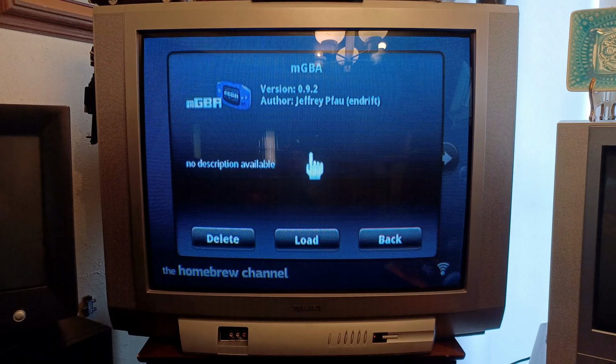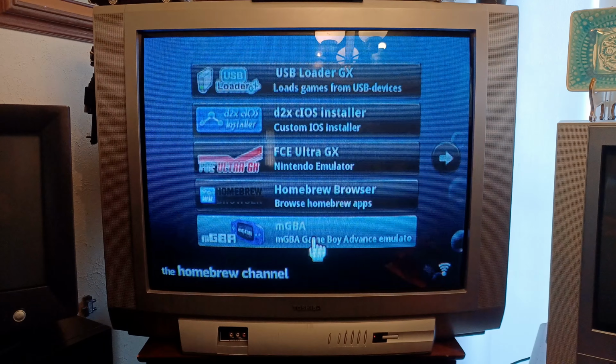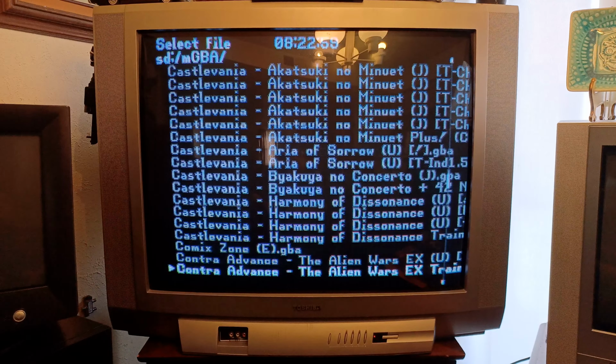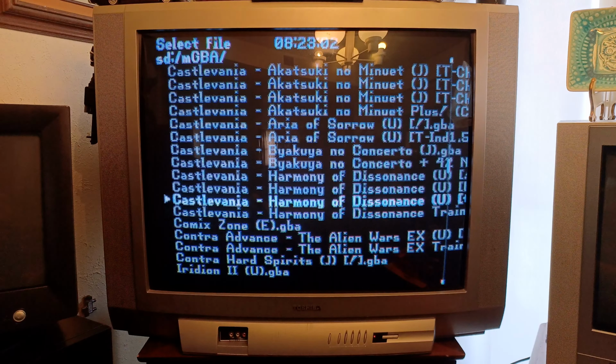If you push A on the button, and then we're going to push A again on load. It's going to load up. Now, these are my ROMs. Yes, I have multiple copies of them because I just messed up and did that. But you just go through, and whatever is highlighted is the ROM that you're going to play.